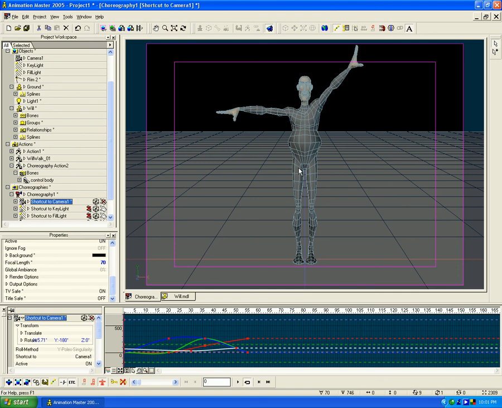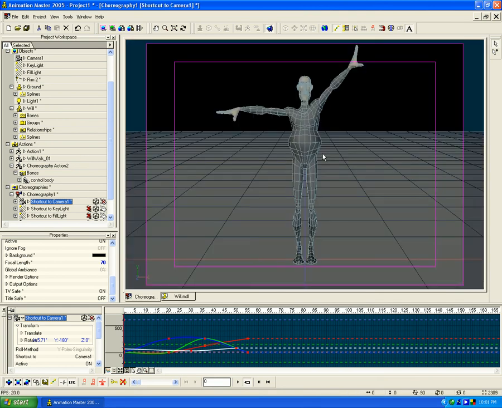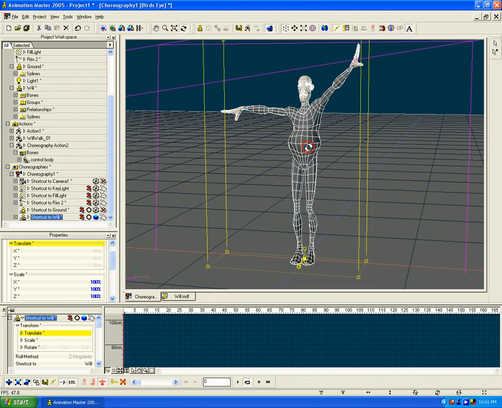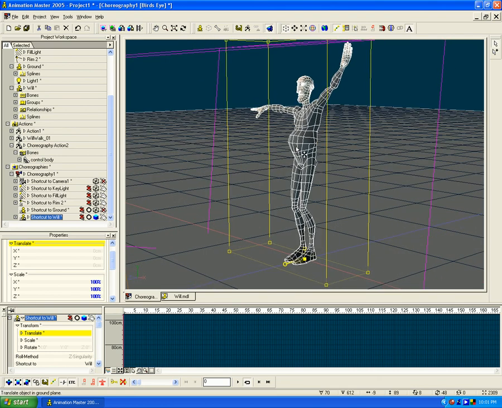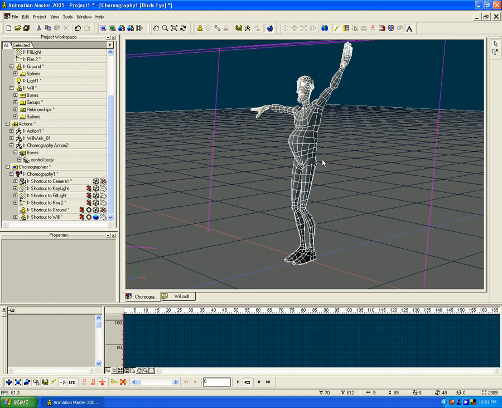One last thing is, if you want to see what your object looks like rendered, what you can do is go up here to render mode or render lock mode. The keyboard command is Q. If you push Q and then you right click and drag, it will render, and you'll see on the bottom, it will render that piece for you right there. Just hit escape and it'll go back.